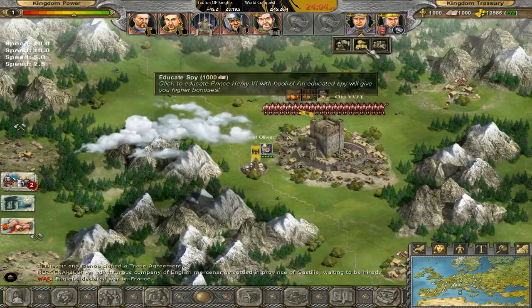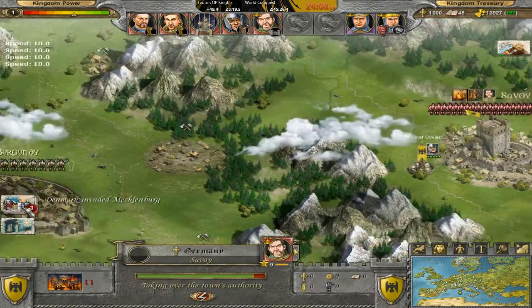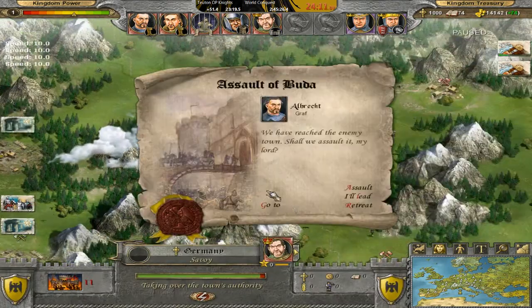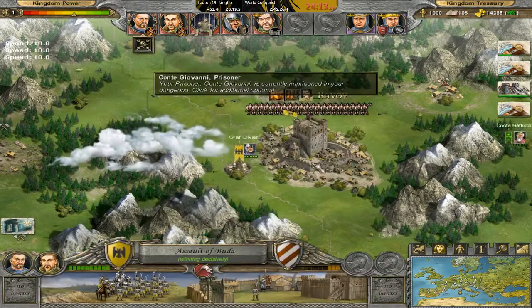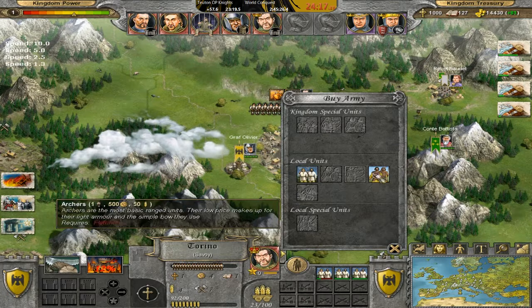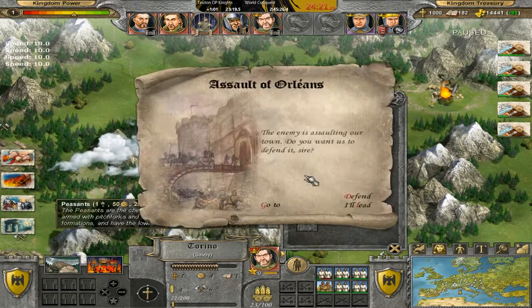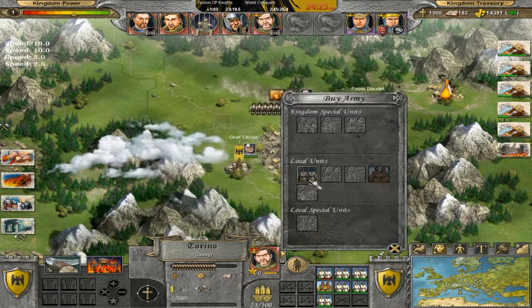My lord, you are very wise to hire me. Enemy troops have crossed. Town authorities have been taken over. Foreign loyalists now. Dogs are rebelling. We have received a diplomatic letter. One of our towns is under siege.